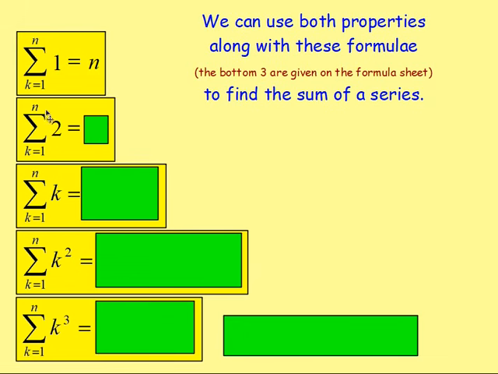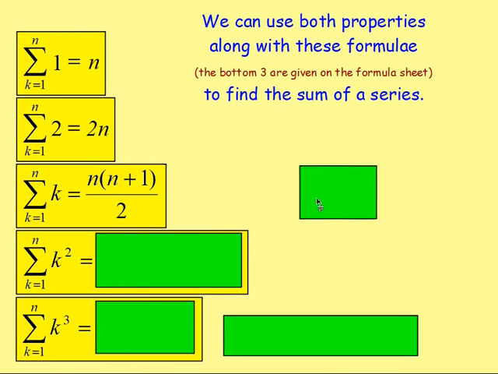So it's just 2 times whatever you have at the top. So that'll be 2n. If you have just 1, then that's just going to be n. If you have any other number, it's going to be what that number is multiplied by n. These ones here are given in the exam, so if you want the sum of k, that is n bracket n plus 1 over 2. So you'd be replacing k with a different value.